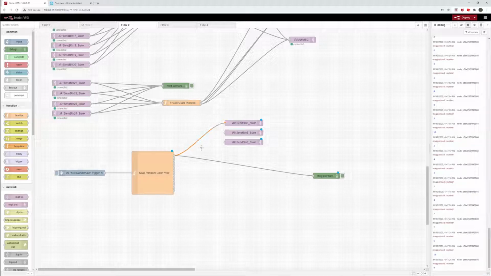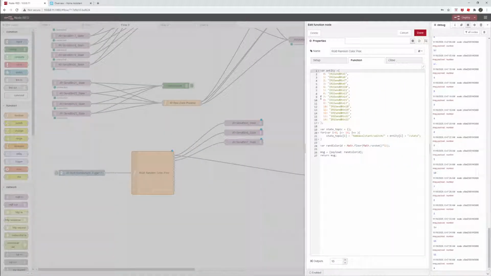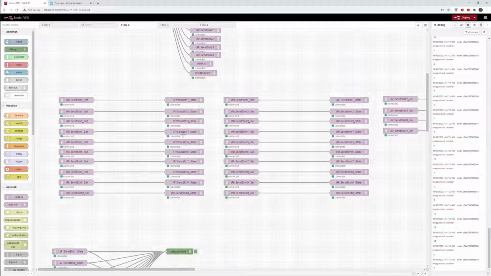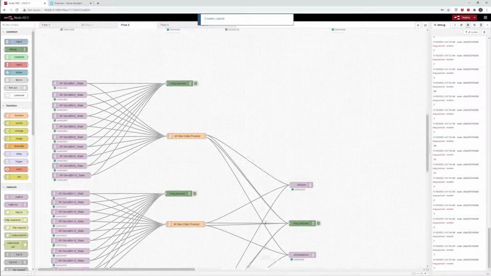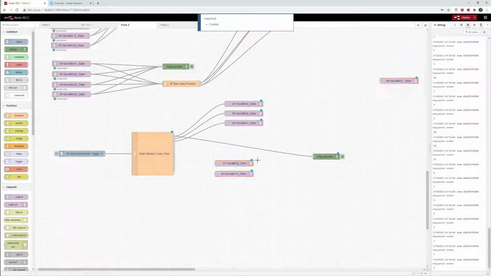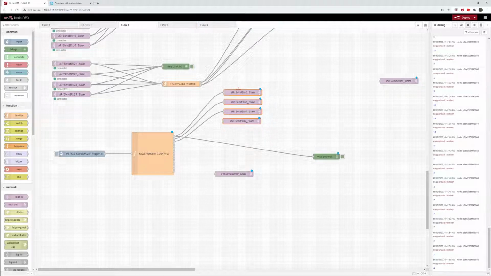That should be 5, 6, 7, and then 9, 10, 11, copy over here, make it higher, save some space.